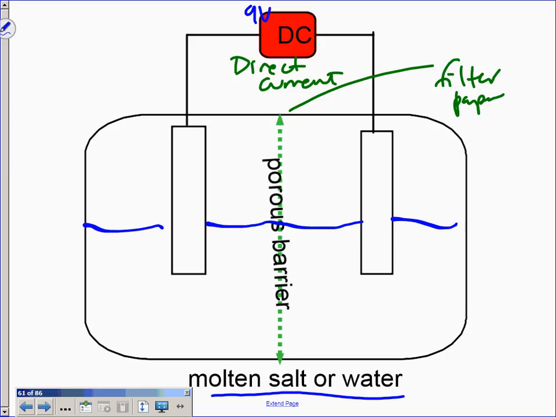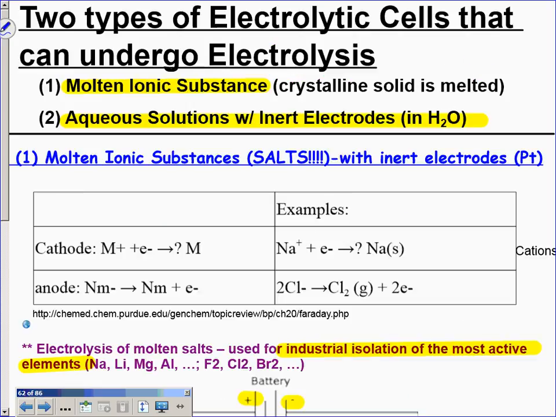But before that, let's chat about what in the world we would apply this to. This is on your chart, I think. Is this? Maybe not quite yet. Like I said, there's only two situations we'll ever apply this: molten salts. Write this down for yourself someplace, maybe on the back of that. So molten salts or aqueous solutions. And if we have one case or the other, we prioritize our rules differently. We'll see what the rules are in a second.